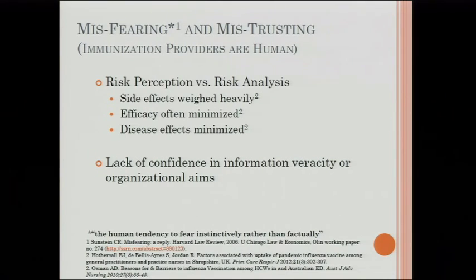In the immunization realm, this distorted risk perception, related to risk analysis, or what we feel about risks compared to what the information shows about the risk, is kind of sideswiped in a way such that the side effects are weighted much more heavily. The vaccine effectiveness is minimized, and the disease effects are also minimized, or perhaps it's the strength of one's own immune system, or the effect of just getting a good night's rest has on your immune system. This seems to be a human tendency. It happens in our clients, and it happens in our providers.